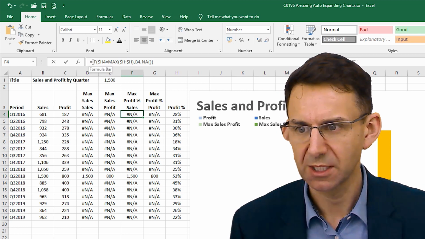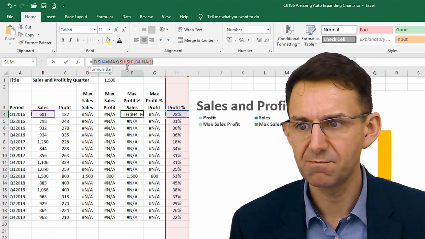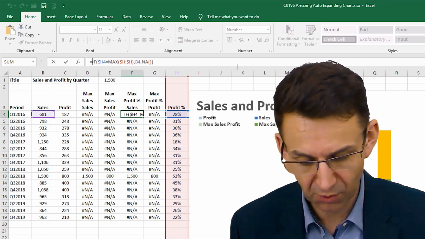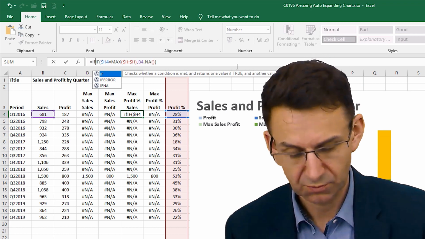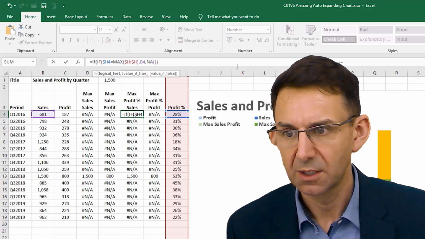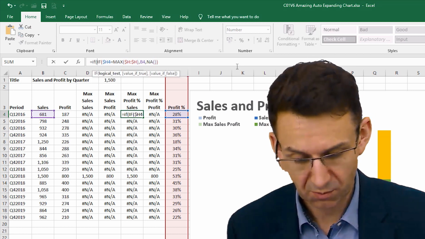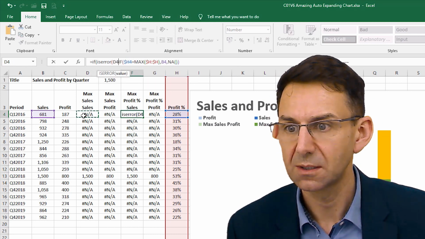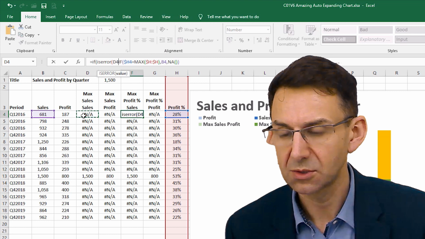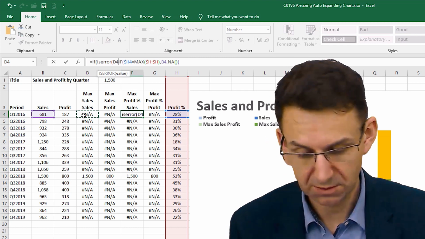So let me show you what I mean. We're going to take the whole of that formula and embed it in another IF formula. So we're going to say IF, ISERROR, the sales column.